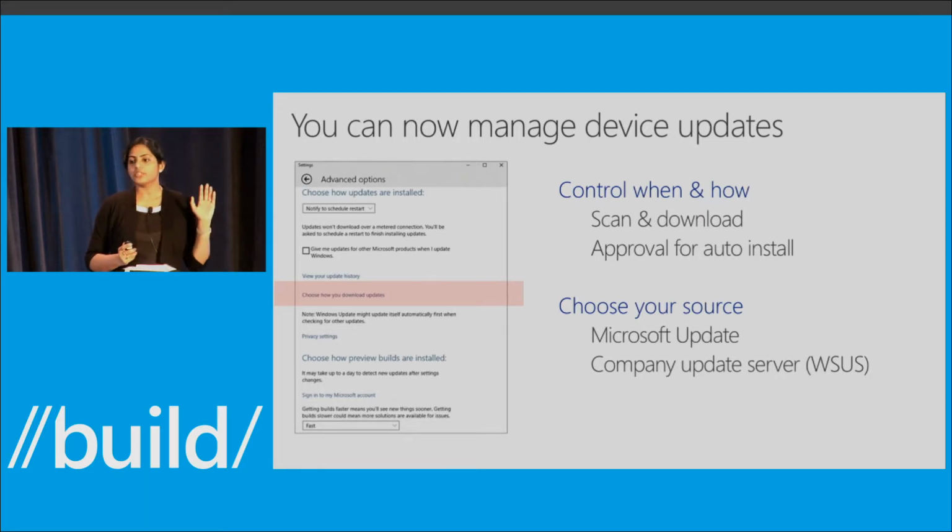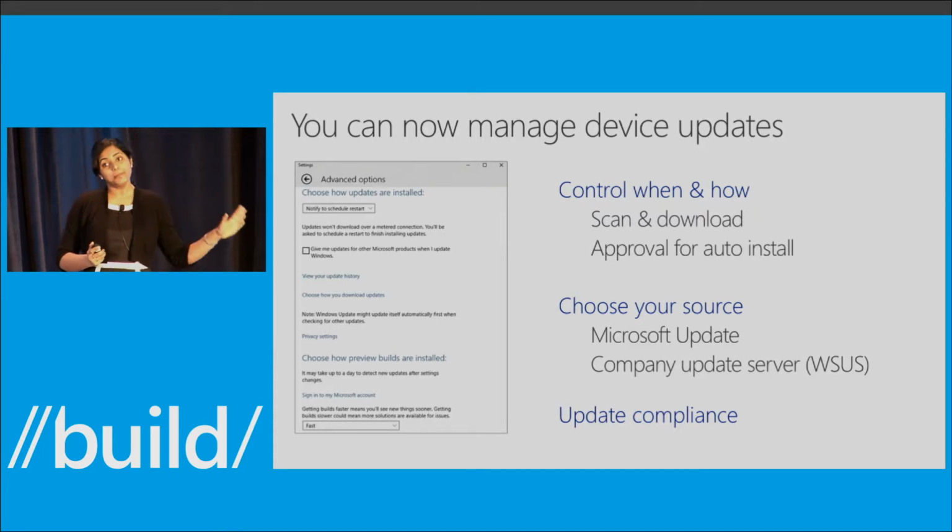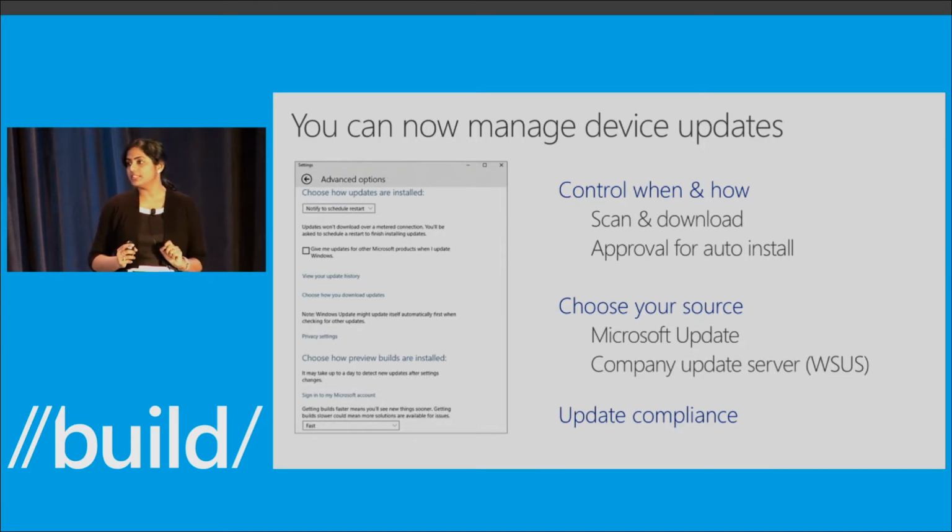We saw about update compliance, or we saw about compliance in the previous slide. And one key aspect that you want to use is update compliance. Basically, what that means is if a device is patched and up to date with all of the updates that you want the device to be updated with. For instance, Microsoft ensures that all security updates be installed on my device within 72 hours of release. If not, the device is deemed non-compliant.